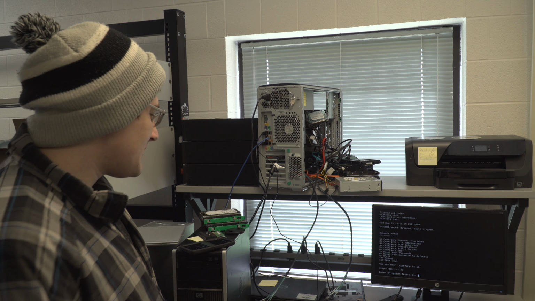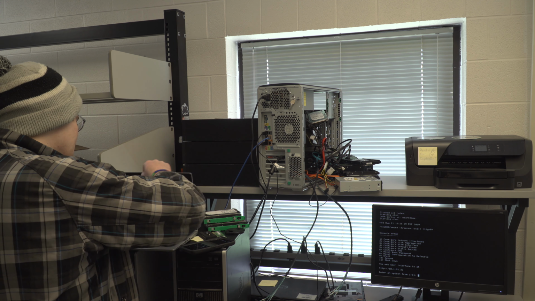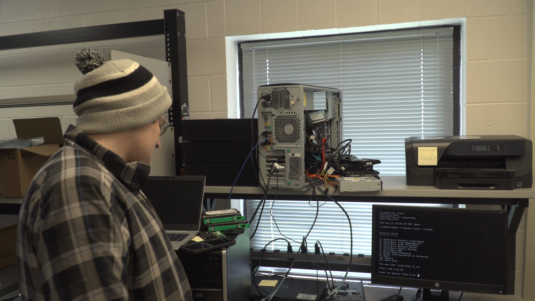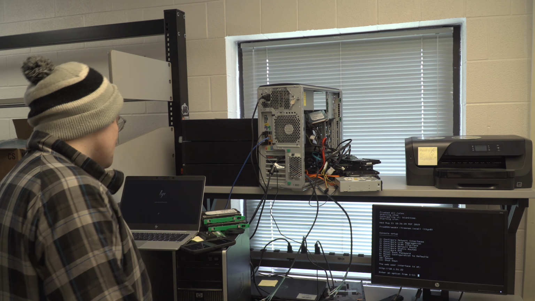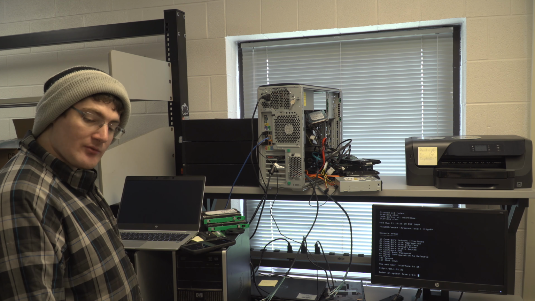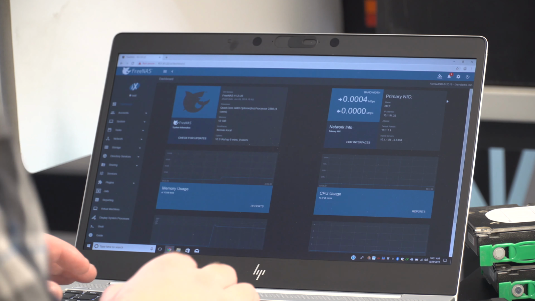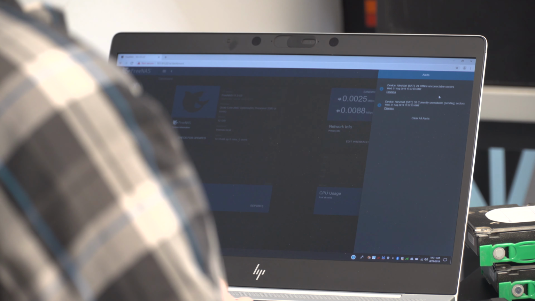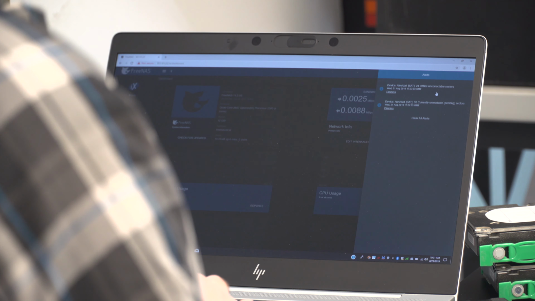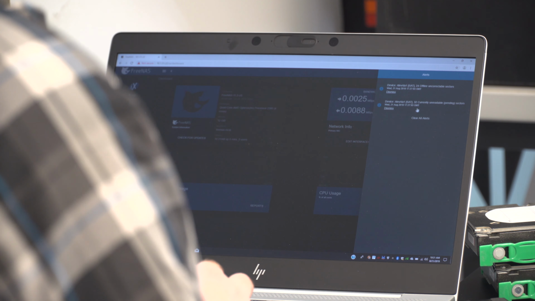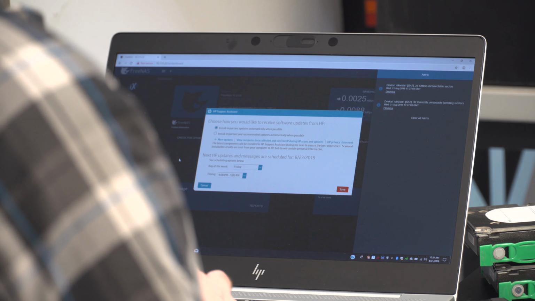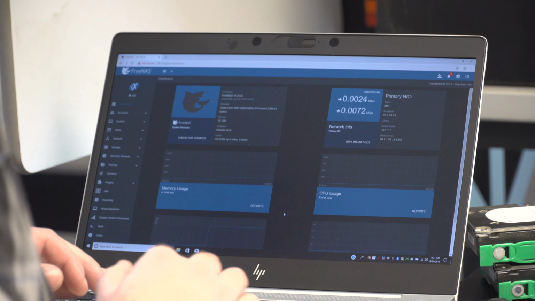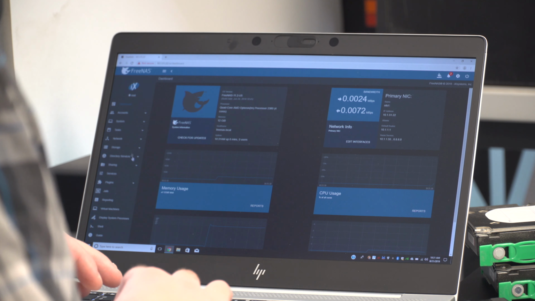So we have our IP address. We're going to see if we can log into this server through the web interface. So let's see, we got some warnings here: offline, uncorrectable, pending errors. This is a new laptop, so a lot of the HP stuff is still on there. But let's look at our disks.